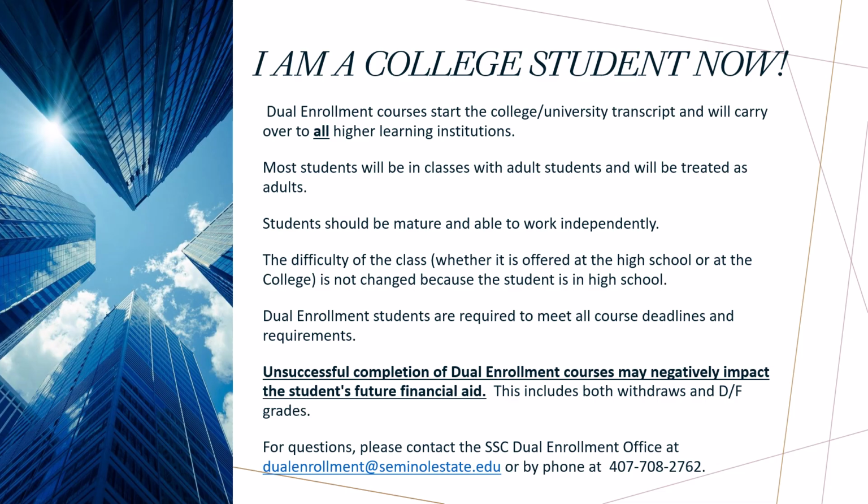Remember that once a student begins college courses, they are college students. Dual enrollment, of course, is taken with the college and the university, and that transcript will carry over to all higher learning institutions. Most students will be in classes with other adult students, even if it's an online course, and the instructor will be treating them as adults. Students should be mature and be able to work independently. The difficulty of the class, whether it's offered here on our campus at Lake Howell or at the college, is not changed just because the student is in high school.